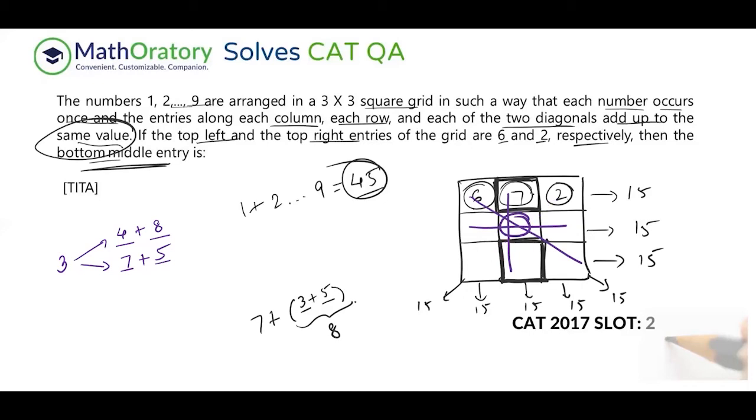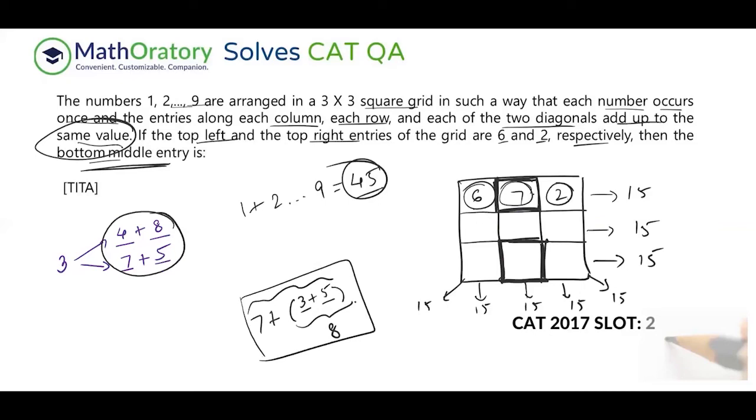And that is definitely not 3. We have figured it out, because 3 is something which is making 15 in 2 different ways, right? These are the only 2 ways it can make 15. Now, because we have this clue already that 7, 3, 5 has to be in this column, the only number that could make 15 in 4 different ways should be 5, right? If you want to test it out, you can test it out.